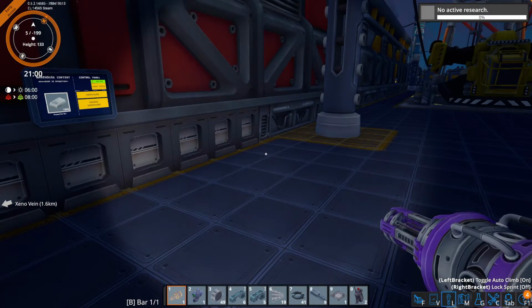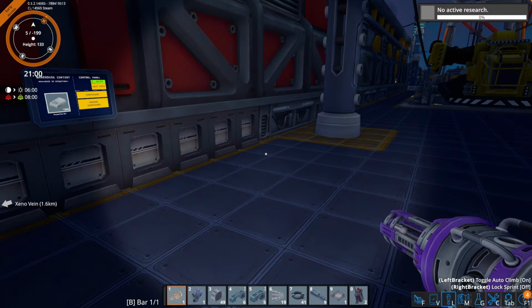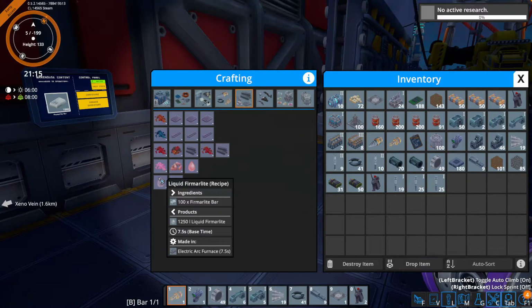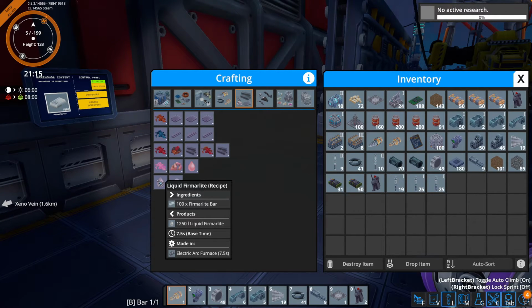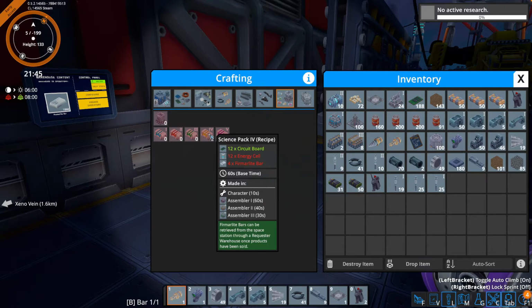But what you need to do in order to get this Firmarlite, because it is needed, if we go into the crafting tab, you're going to see here that you can turn Firmarlite bars into liquid Firmarlite, and then Firmarlite sheets you're going to get from the liquid that you make. So it's a multi-stage process, and without even crushing it down into liquid then sheets, you actually need Firmarlite bars to get Science Pack Tier 4. So there's a lot of progress that's going to be halted based on these bars.